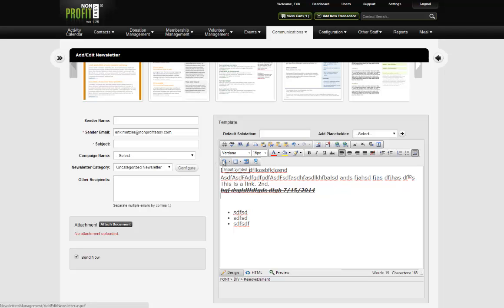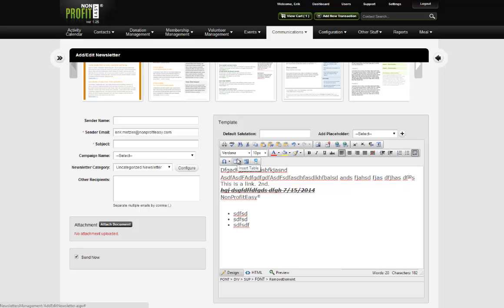Insert symbol is for inserting funny symbols that belong to all font sets. Things like the euro sign, the, what's it called? Copyright symbol. So this actually is a case where you might have something like non-profit, and then you might superscript it or subscript it. I think it's usually superscripted. So that's a case where you might use superscript. And then for that, you might also make it a smaller font on top of it all. So you can kind of mix and match that way. So that's insert symbol. Next is insert table.